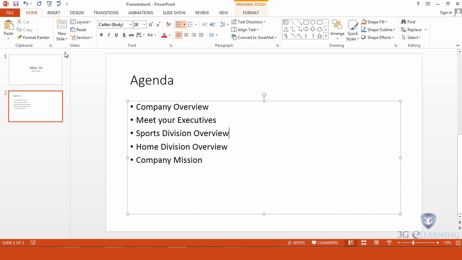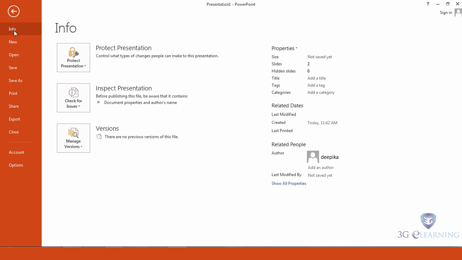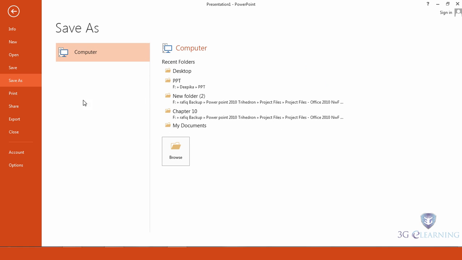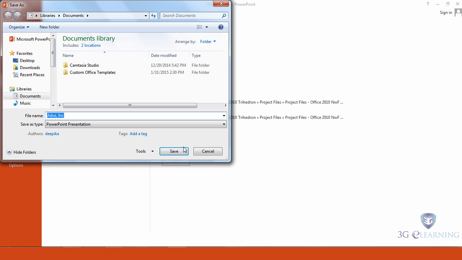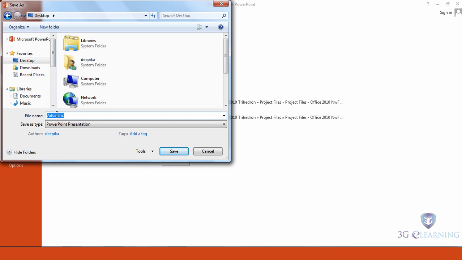So now that we actually have some slides and text, let's save our presentation so that we can work on it later. Let's go over to the File ribbon tab and choose Save As. I can save it to my computer. I click Computer, and here I have got some recent folders that I saved files, or I can click Browse to save it somewhere new. In this Save As dialog, I can put it somewhere such as desktop. I can give it a file name and hit save.